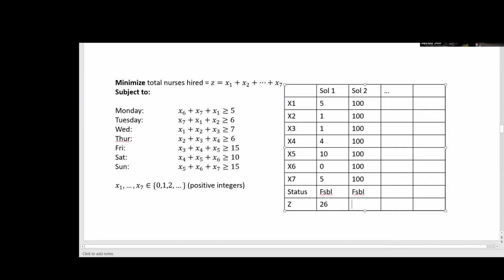The objective function though is 700. You have to hire 700 people. It's feasible, but is it efficient? No, because you already have a feasible solution that's 26, so anything above that, you discard. We'll look at this later to see what the optimal solution is, but it's good that we were able to find one feasible solution.